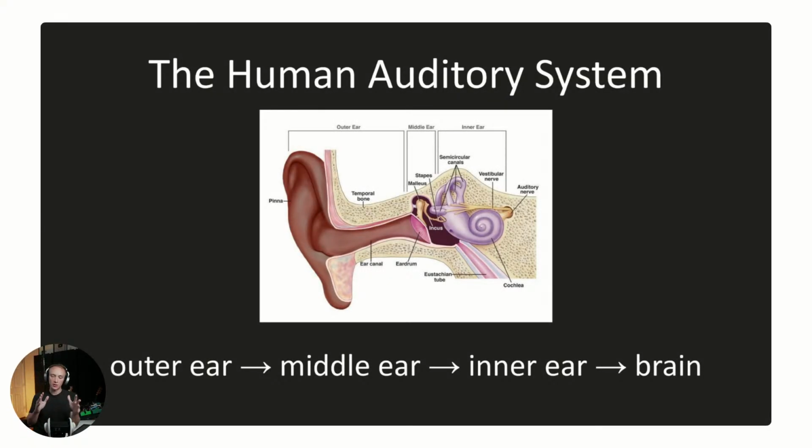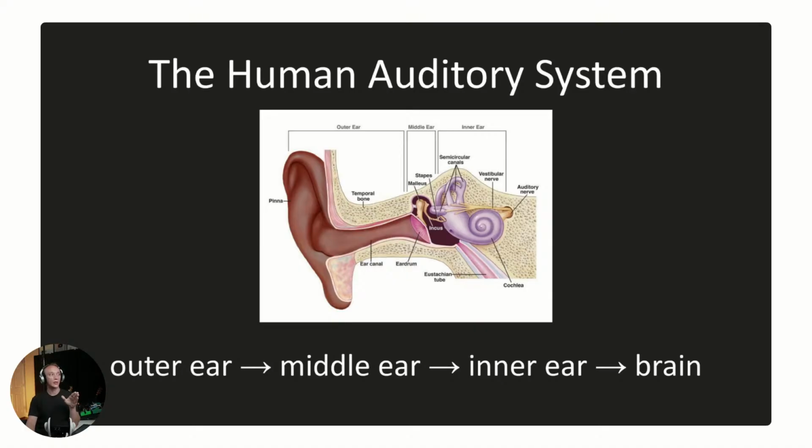I interviewed one of the researchers who created the Neumann KU100 microphone. That's their binaural mic. And he was saying that in their research, they found that the ear canal is mostly only important for binaural recordings down to about 2 centimeters into the ear canal. So the pinna, that outer part of the earlobe and all of the other part of the ear that you see from outside the head, that's the most important part. And we're going to talk about how it's important in a moment.